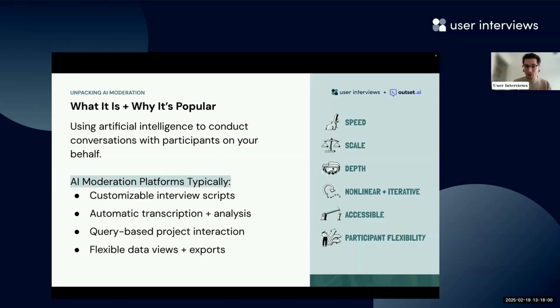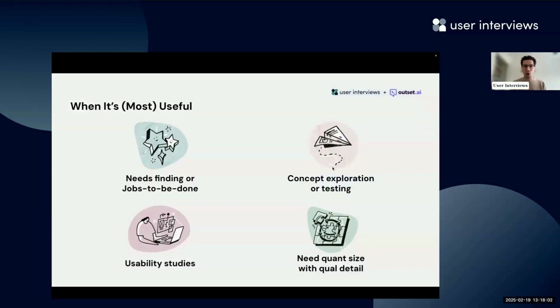So let's now move from what it is to how and when it's really useful. We've heard a little bit about, well, we'll go into some of the specific use cases, but Joanne, I'm wondering if you can talk high level. When you're hearing a question from a stakeholder or a research opportunity, when do you think, oh, this is a really good fit for an AI moderation method?